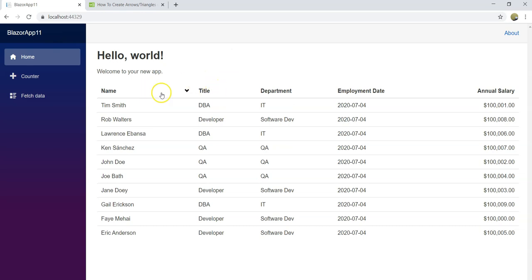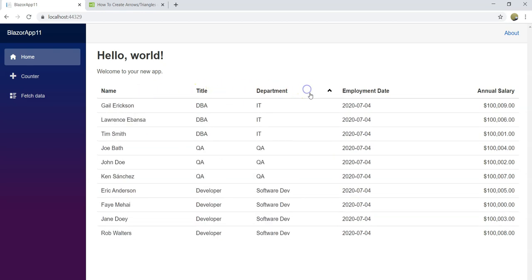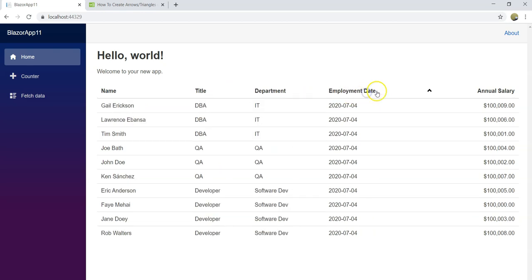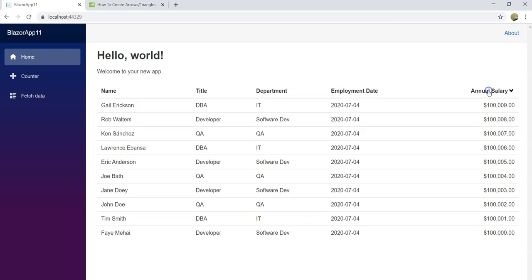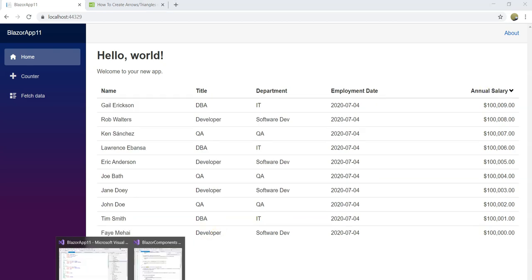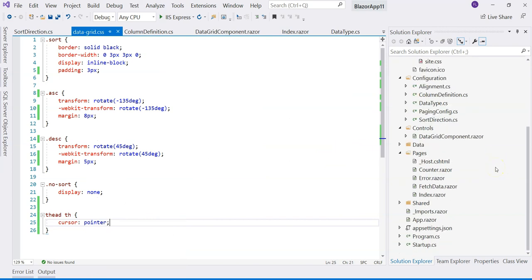Okay, yeah, it's working. And then if we click on this, okay, this is working. And I like the alignment as well. Okay, yeah, sorting works pretty well. Now let's see whether the sorting works with the paging. I hope I don't need to make any changes.